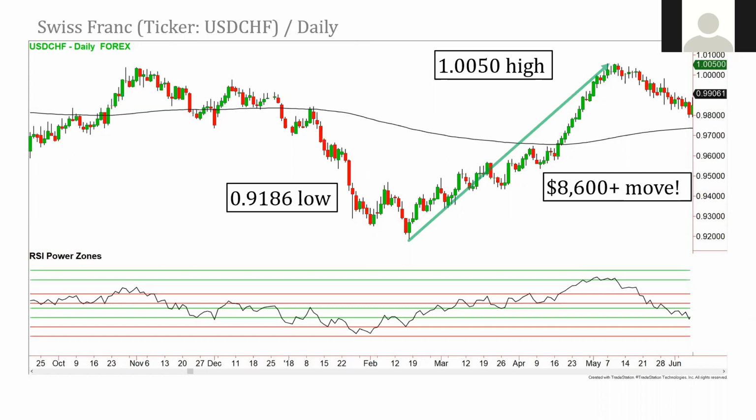So by now, you know that power zones on the RSI can really boost your trading, because whether you're new to studying momentum or you've been doing it for years, this approach can really help you extract more profits from the markets and be more consistent. And consistent profits, it's what it's all about, right? Making sense, guys? Are you getting this? Type a full YES in the chat if you want more consistent profits. I don't know who wouldn't be typing yes for that. All right, awesome. That's what I like to see.